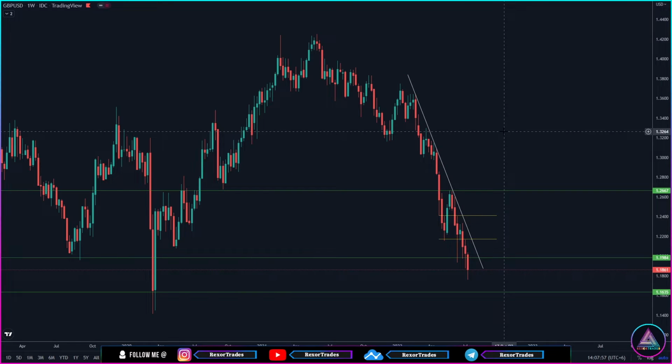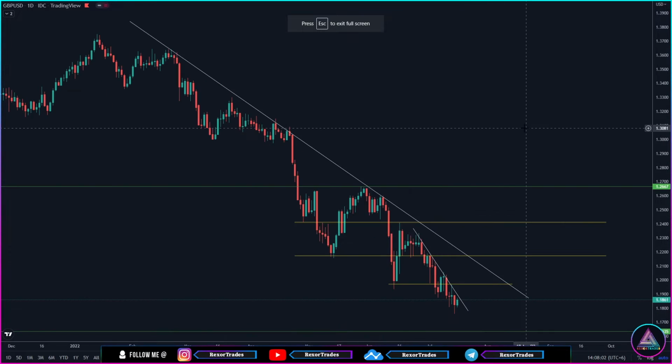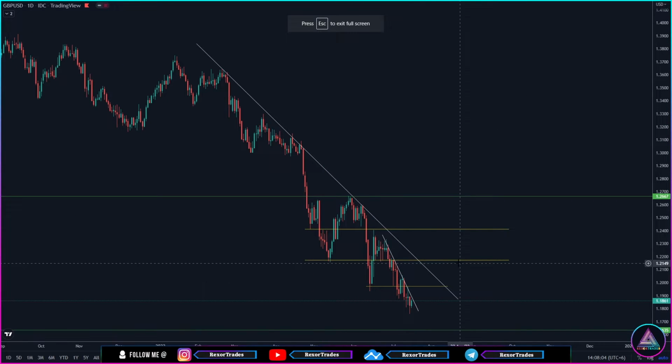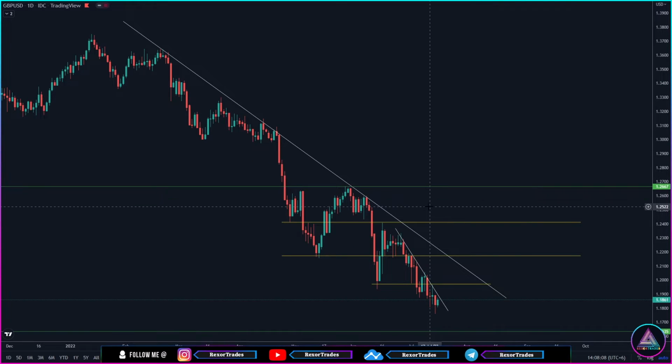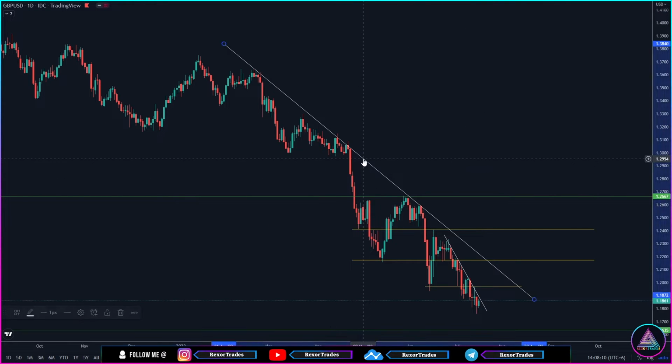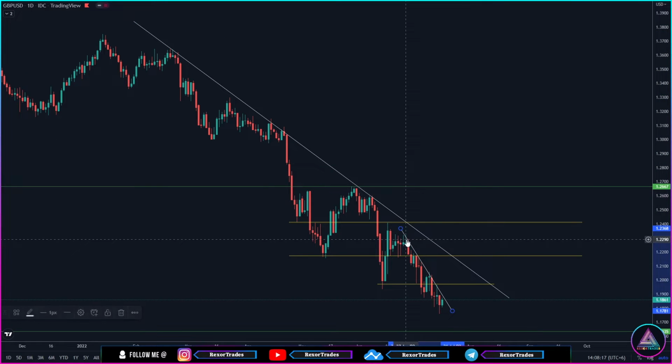Now if we go to this daily time frame, we can see some more key zones, some more structure over here. In this daily time frame, you can see while moving in respect to a beautiful downtrend line on a higher time frame like the weekly time frame, GBPUSD is also currently moving in respect to another downtrend line which looks something like this. As you can see, all these retest points on this downtrend line.